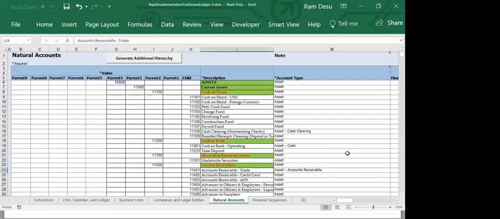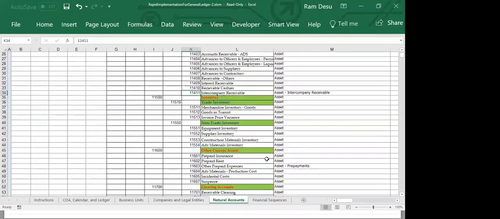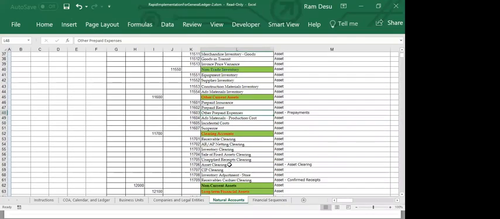And this one will be the accounts receivable. The system will automatically default it in the accounts receivable in the system options for the receivables module. In the same way, this will be defaulted by the system for the intercompany receivables in the advanced global intercompany balancing rules that you are going to define. And this will be the prepayment account in the financial options. You need to provide the default prepayment account, and the system will automatically default this value. The same way, this is for fixed assets, asset clearing, and this is for confirmed receipts. When you are defining the receipt method, the system will automatically default this value.